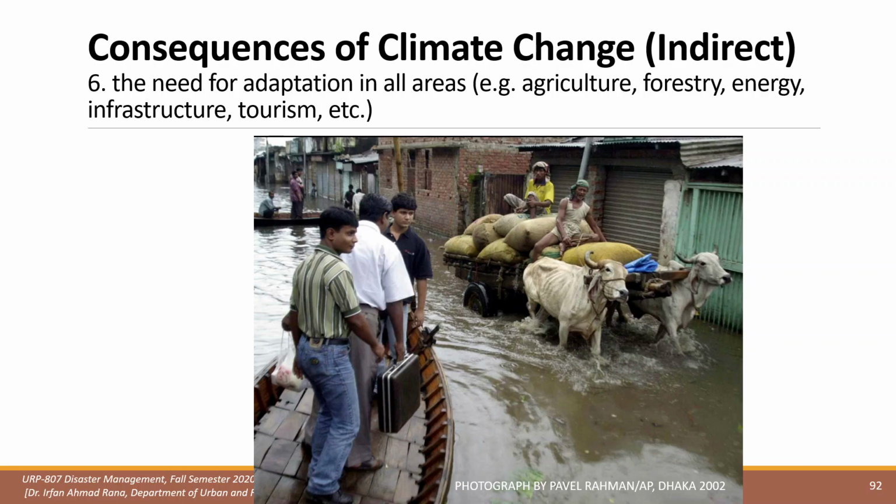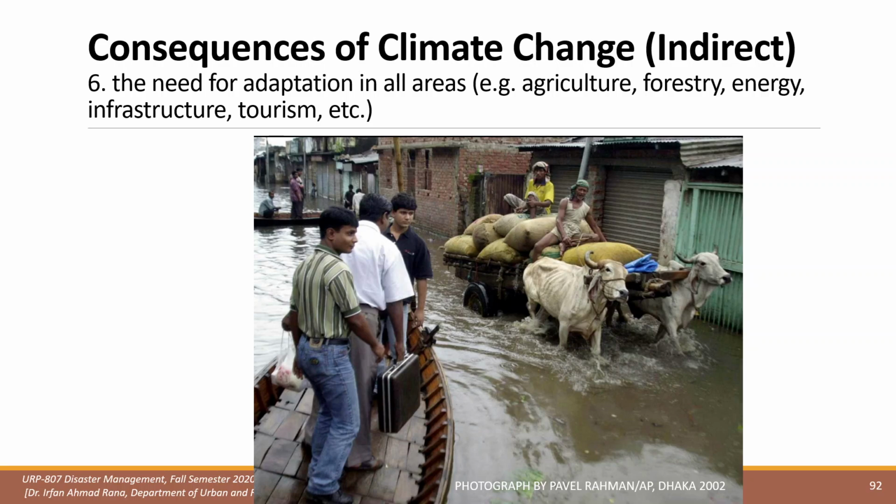And lastly, from a social or societal point of view, climate change will have an impact on your agriculture, your different development sectors, and every sector would need to be adapted to climate change. So your agriculture practices, your green area management, your energy management, your infrastructure design, and related economic activities like tourism. Many countries are very much dependent on tourism, and that will be impacted severely. For example, in this COVID situation, a lot of tourism has been affected all over the world. Countries like Thailand or some European countries have incurred huge losses in terms of tourism.